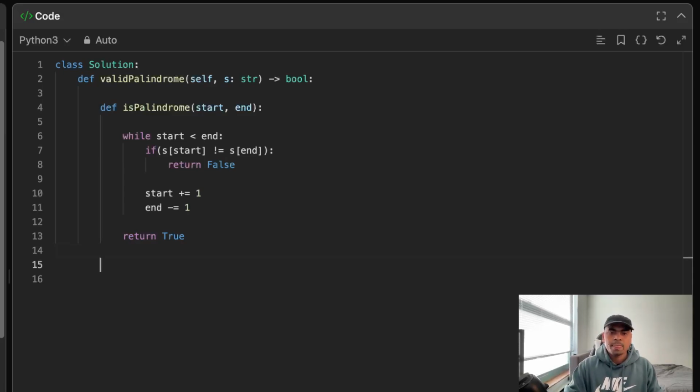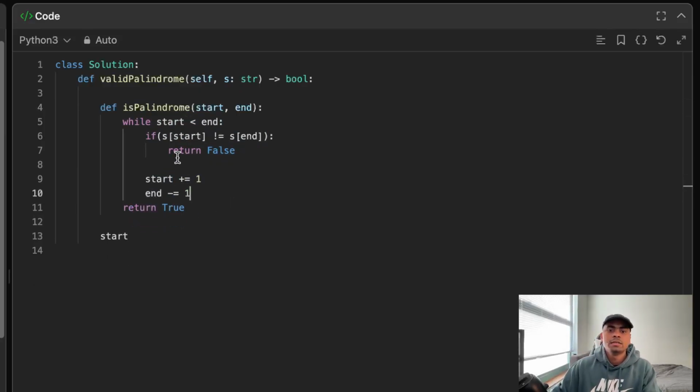Now what we do is we have this start pointer for the s string. So this was a helper function, helping us check if some string, the s string we'll be checking for, but forget about it for now. So start is going to be 0, and then for end it's going to be len(s) minus 1. Always remember that. Now we're going to have the same loop.